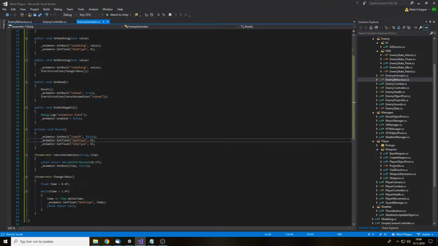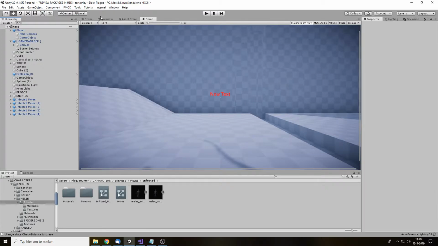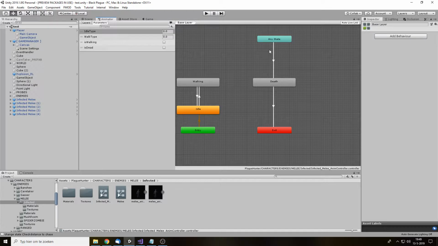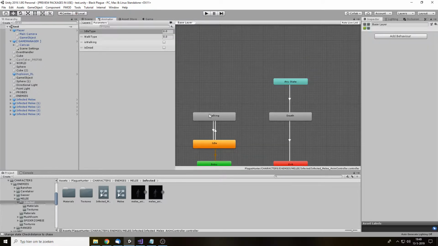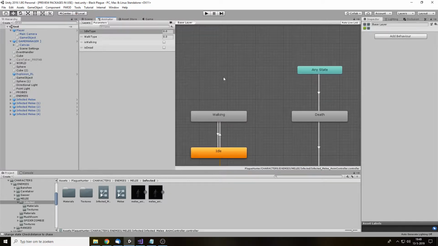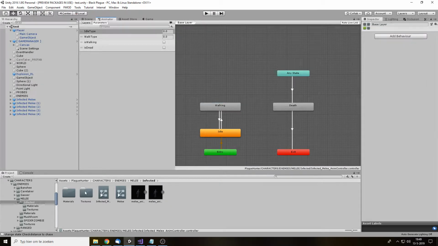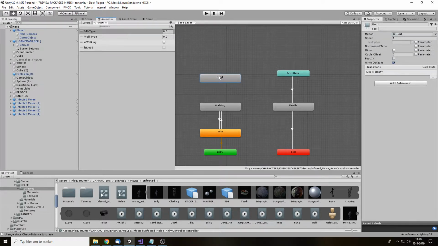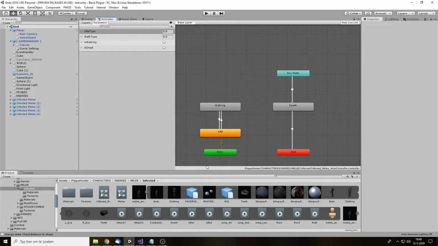Okay, so what else can we do? Well, we also need the rest as well, so attacking and that sort of stuff. Let's go back into our animator again. Well, let's do jumping first. That's one that's complicated. So from any state we should be able to jump, right? You can also set it from walking or running. That's fine as well. Actually, let's just do it from that. Makes a little bit more sense. So from over here, I'm going to grab my character again, and then first I have to run one, which is the anticipation, right? This one over here. Then we have to run 2. Oh, sorry, I'm being an idiot.